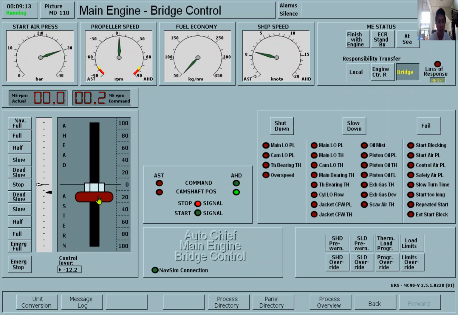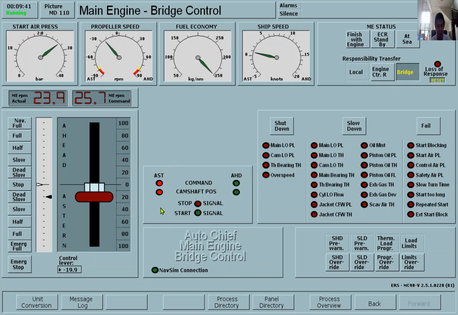So now your engine is running and your command is astern, as you can see. This is slow astern. This is reversing. Your engine is now running in reverse. Your ship is moving backward.